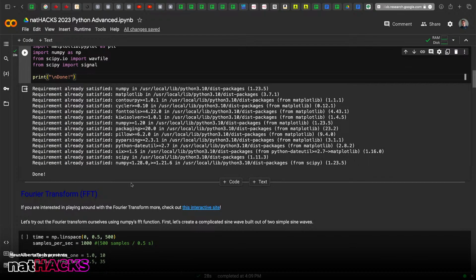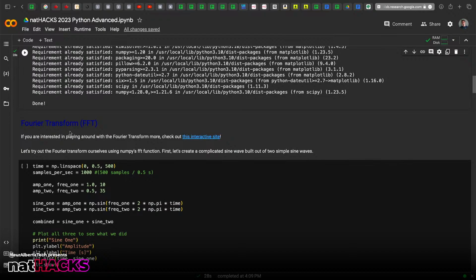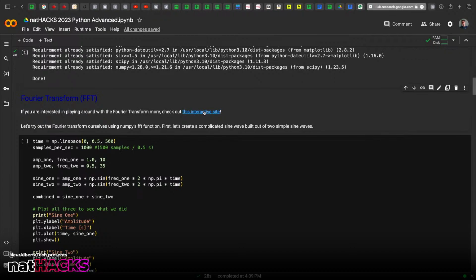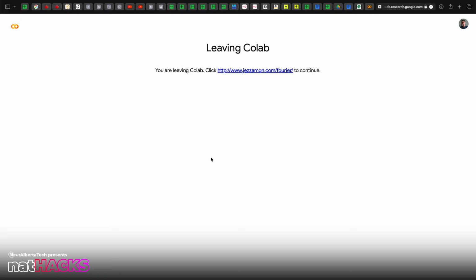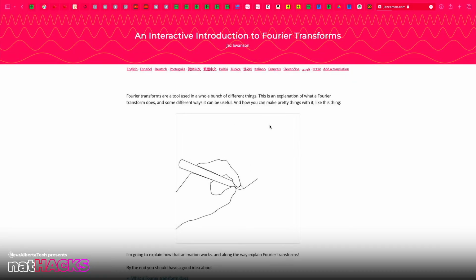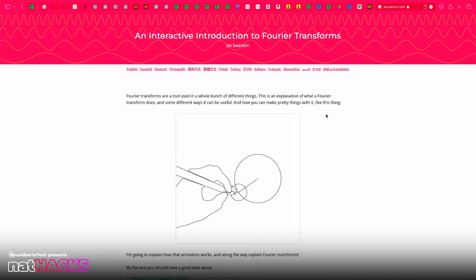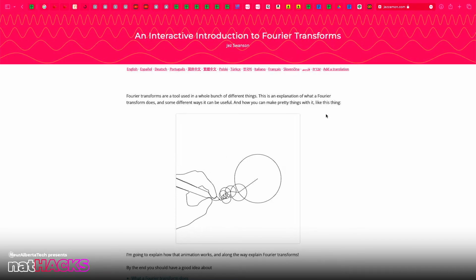So, all that being said, what we can do is work our way through doing a Fourier transform. Are you familiar with the Fourier transform at all? No. Oh my goodness, I totally should have introduced this. Hyperlinked here is an interactive site that hopefully still works. Hooray. This website describes the Fourier transform a heck of a lot better than I do.